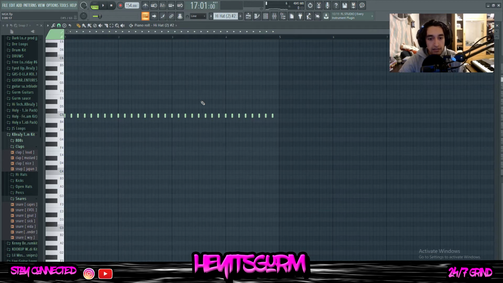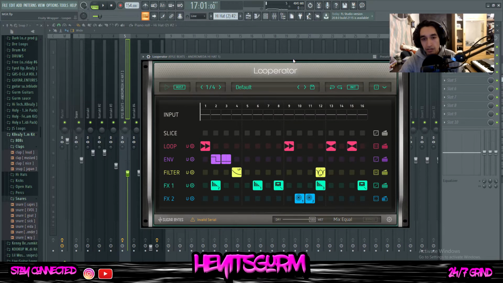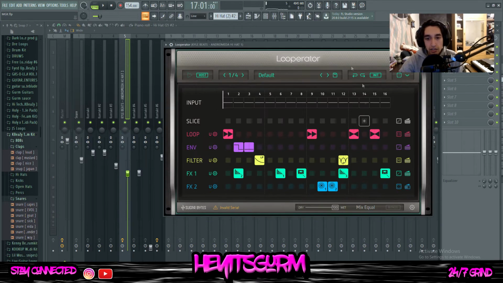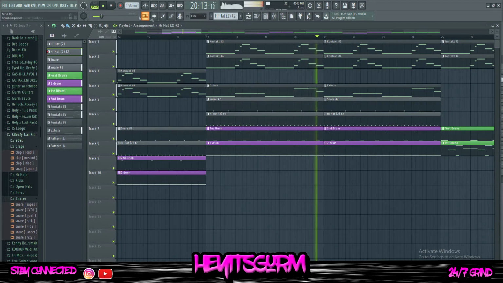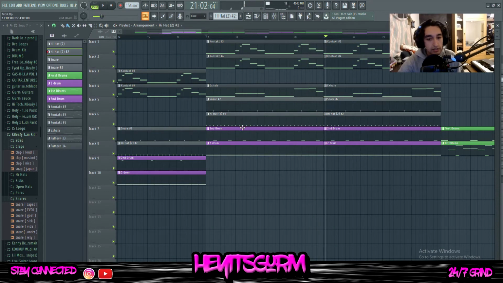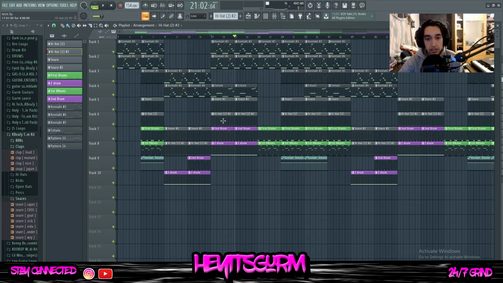And then for the hi-hats, I kept it as a simple 2-step pattern, but I actually did something really different, which I really don't see in any pop funk or rock type beats. So I had a Looperator on it, so when you add it, this is how it sounds. So you can barely even hear the hi-hats because of the drum, but you can definitely hear that little roll at the end.